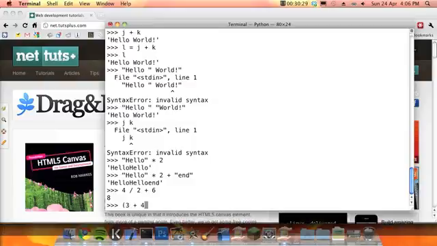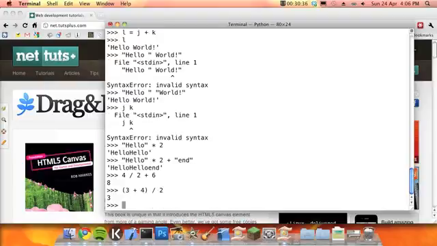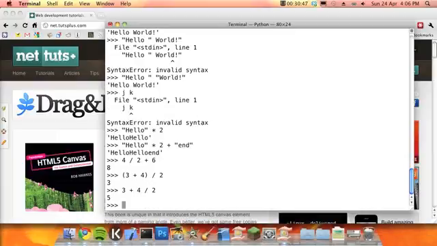3 plus 4 over 2 would give you 7 over 2, but it would round that down. But then remember, that's going to be different to what you get if you regularly did 3 plus 4 over 2, because it's important to notice that the division and multiplication operators get run before the addition and subtraction operators.